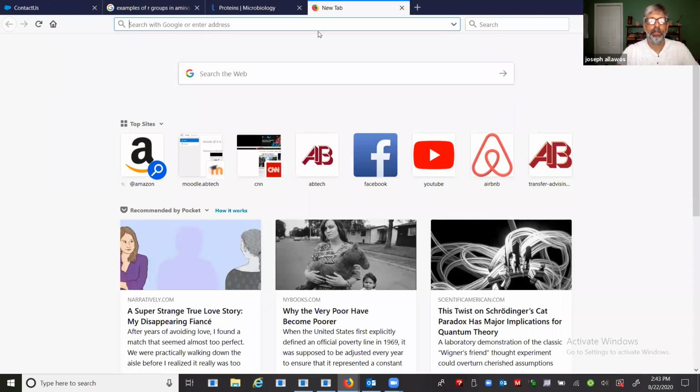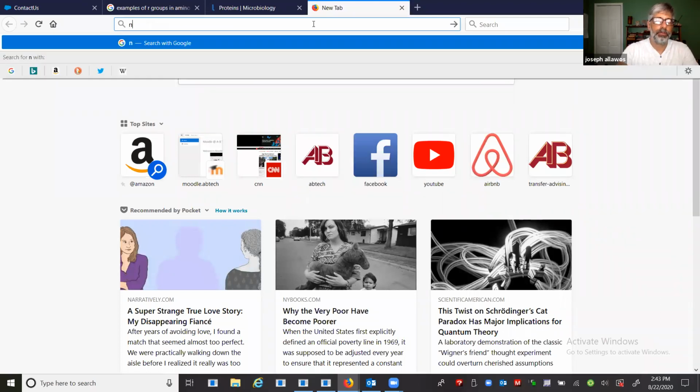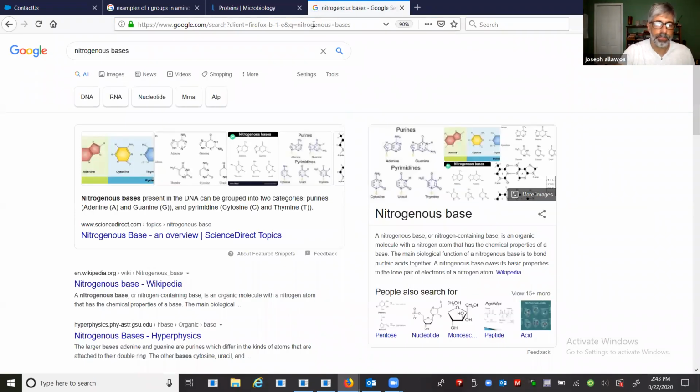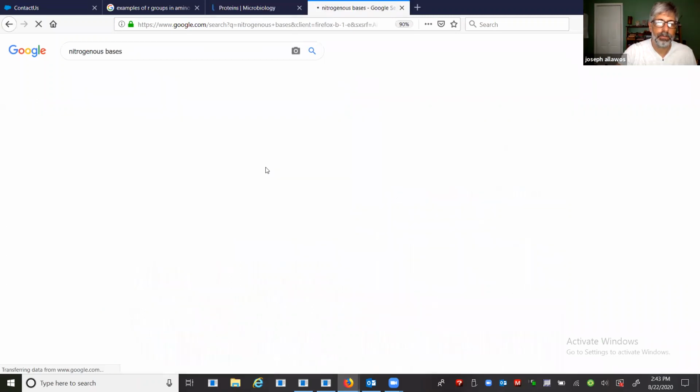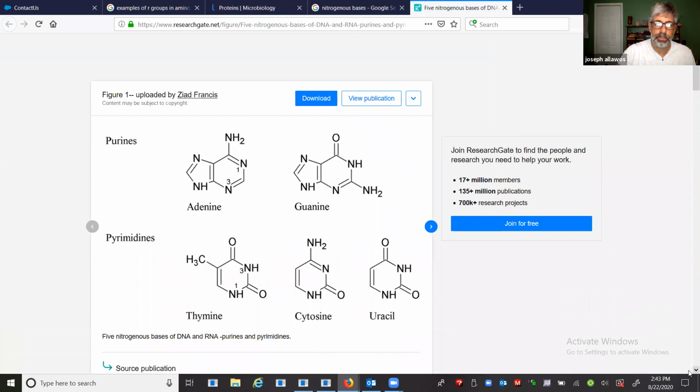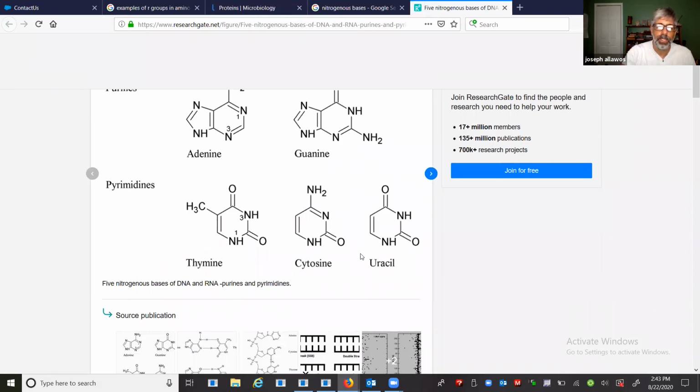Okay, and then let's look up the spelling of nitrogenous bases. And you're going to see there's actually a fifth nitrogenous base that I left out. I can never remember how to spell these. I feel bad, I should just commit them to memory. Let's see. Here we go. So this even gives you the shape. Here's the fifth one that we didn't talk about yet, but we will. Adenine was spelled right. Guanine was spelled right. Thymine, I always want to put an A in there. It's just thymine. It should be easy to spell. Cytosine is S-I-N-E. Okay, so remember, A's and T's always go together, and G's and C's always go together.